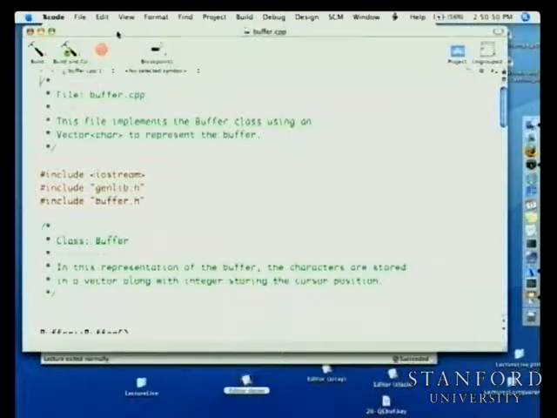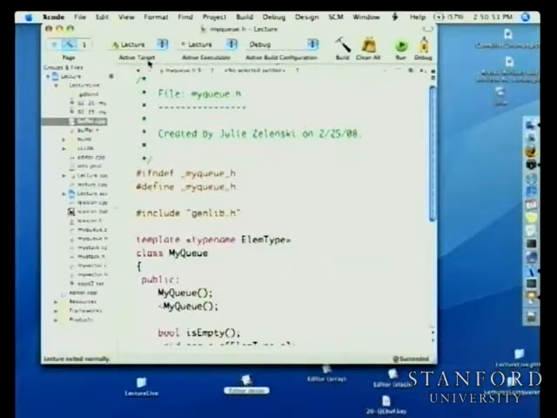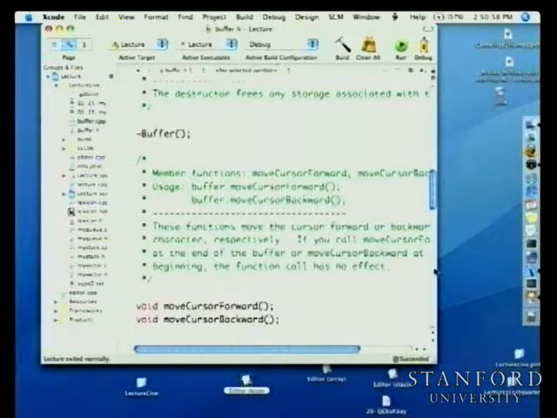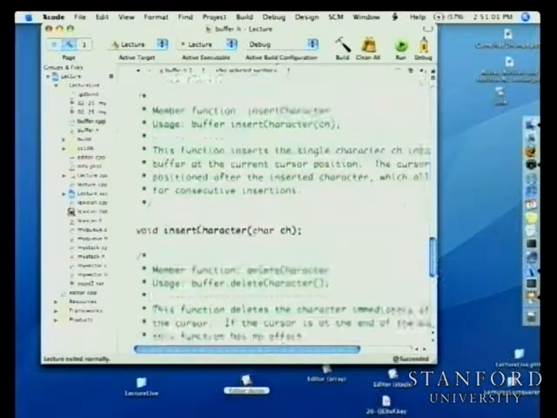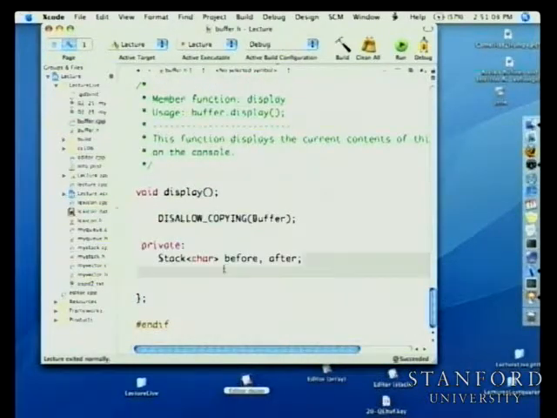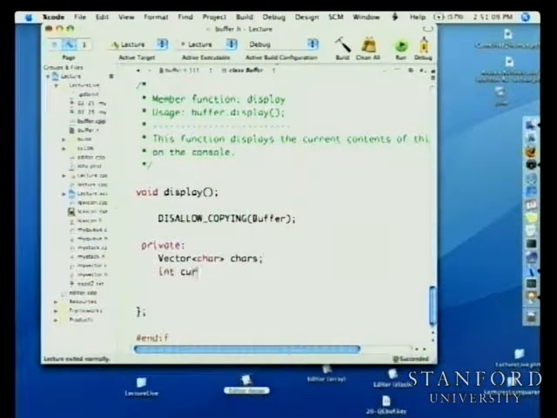Let's take a look at what's in buffer.h. I think I have just the starting set of information. It has the move cursor, which moves the cursor around, it has the delete, and it has a set of variables that I want. I've got my cursor, I've got my vector of characters. Right now it has disallow copying, I think in anticipation of going places where disallow copying is going to be required. Right now, because it's using vector and vector has deep copying behavior, I'm actually okay if I let member-wise copying go through, but I'm not going to do that right away.